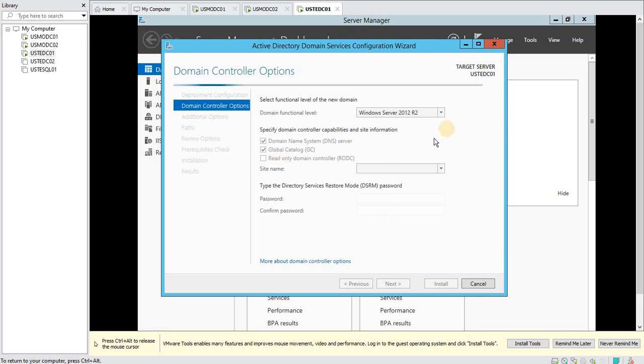Now you can see it has moved one step further, but it's still searching for something. It has selected the site Texas itself because we have already created the site and subnet. Now I need to provide the DSRM password.